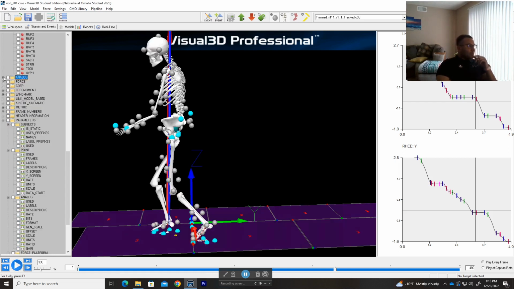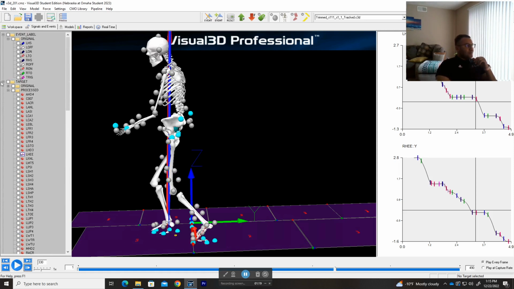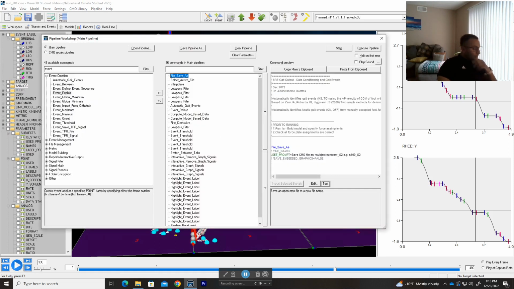Alright. Okay, so with that, I'm just going to end the video here, and then the next video will go into more details of the specific pipeline commands that Visual 3D has, to extract joint angles and joint angular velocities and stuff like that. It's very useful. And we dig deeper into these command pipelines. But this is still the basics of getting to know the commands and the pipeline and the coding language.